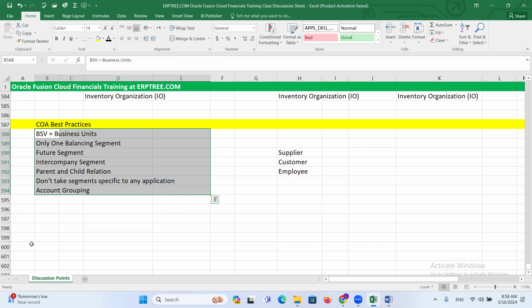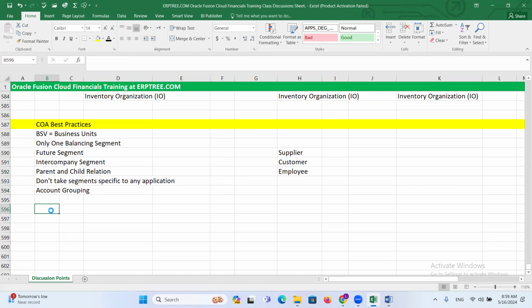As a consultant, you should know the product and you will be recommending to the client what is the best practice. The decision making will be done by the client. It may be a wise decision or a poor decision. The client only will take it, but we will always try to assist the client on how to use this application and what is the best practice. That would be the job of the consultant primarily.